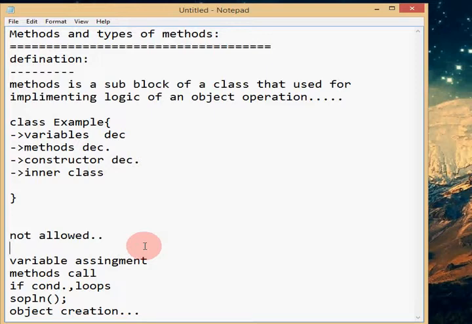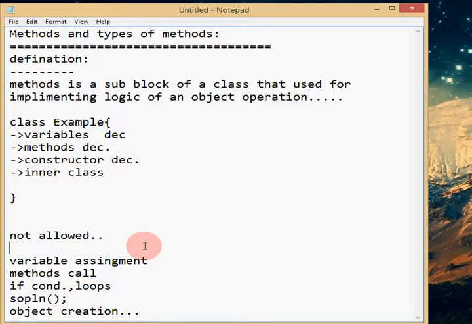Then, what is the rule of method? Yes, there is a rule. Logic must be placed inside a method. If we create a class and you want to put some logic inside it, then you have to create a method. Inside the method, you can implement or store your logic, not directly at class level. ओके, अगर आप कोई भी क्लास कर रहे हो, क्लास के अंदर आपको अगर कोई लॉजिक भी इंप्लीमेंट करना है तो आप क्लास लेवल में नहीं कर सकते, आप सिंपल एक मेथड क्रिएट करके उसके अंदर आप डाल सकते, सिंपल. ओके, दिस इज ऑल अबाउट द रूल.